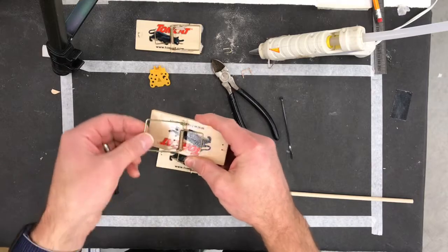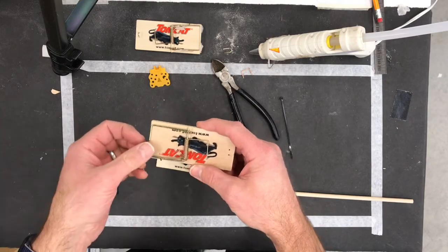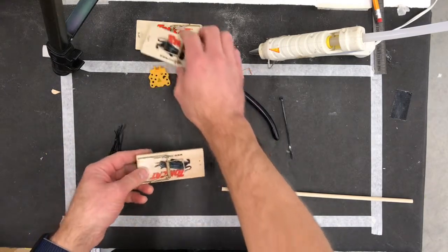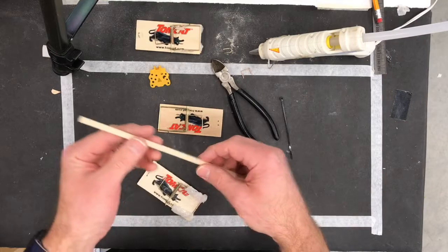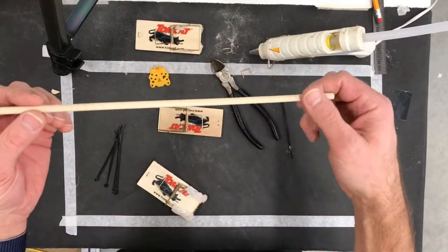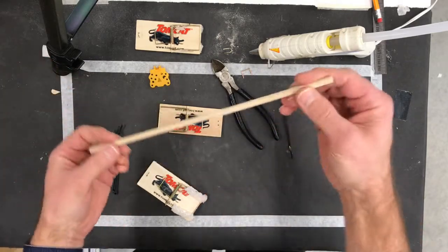So our goal here is to get the power from the spring to the back wheels or front wheels of your Mousetrap car. And we're going to do that by attaching a lever. The lever is a wooden dowel rod. It's about 300 millimeters long, close to a foot. It's a 1/4 inch in diameter, or 6 millimeters.